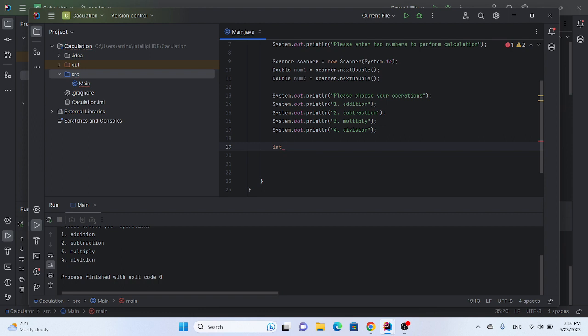So with the choice variable, the user will be able to enter input to choose which operation he is going to perform.